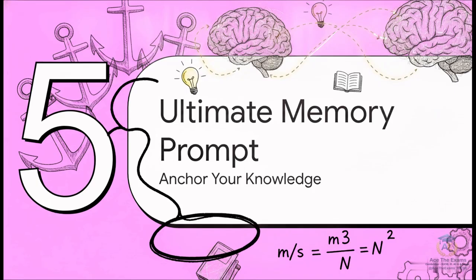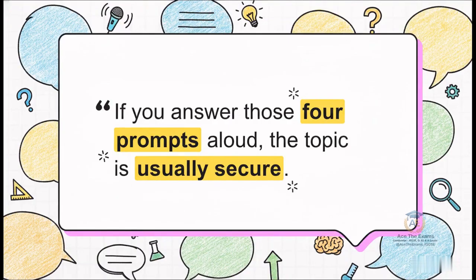Finally, let's look at Section 5. We are going to cover an incredibly powerful tool to anchor all this knowledge firmly into your memory, right before you walk into that exam hall. This quote directly from our source material reveals the ultimate benchmark to test if your revision has actually been effective. Look, reading your notes silently is entirely passive. You feel like you're learning, but your brain is just recognizing the words. But if you can answer specific revision prompts aloud, actually speaking them into the room, you are actively retrieving the information. This process absolutely proves that your grasp on the topic is secure enough to confidently tackle both simple short answer questions and those terrifyingly complex structured problems.